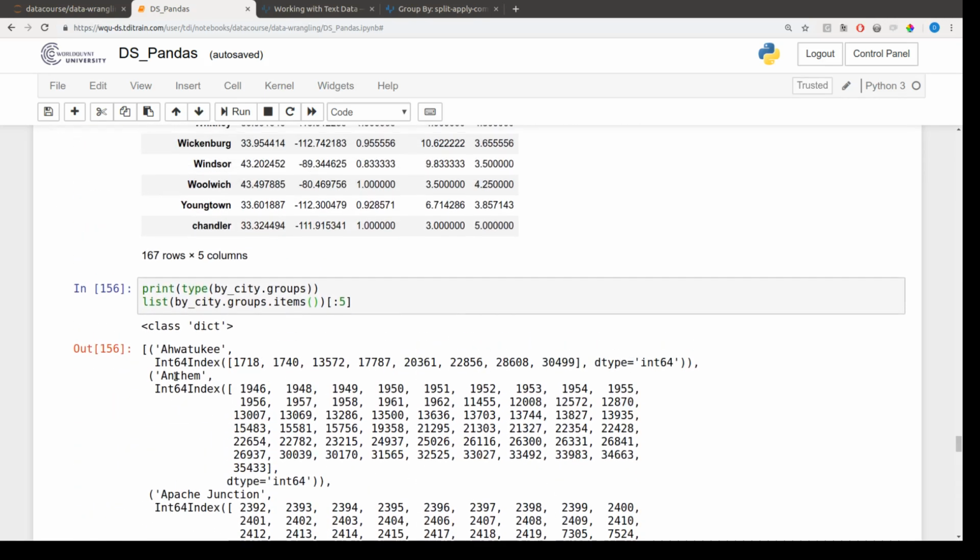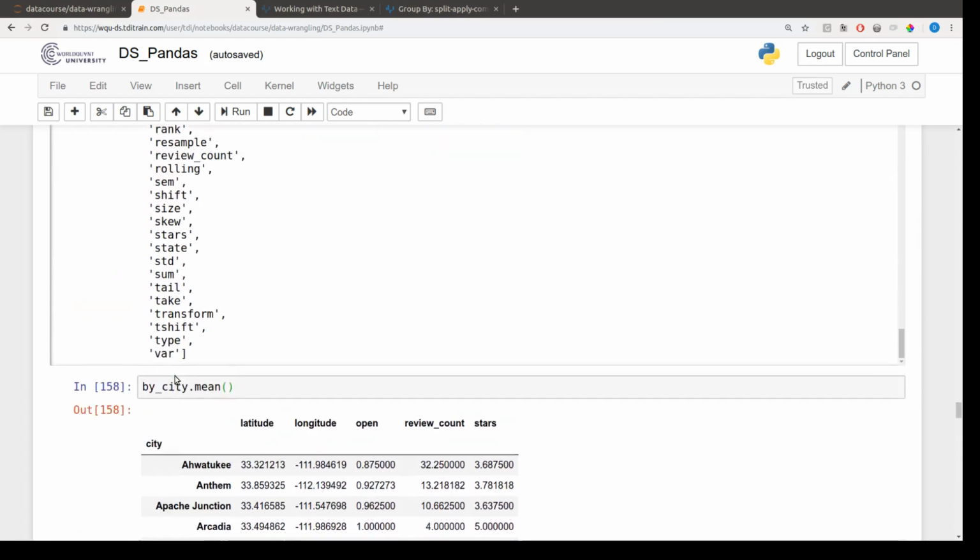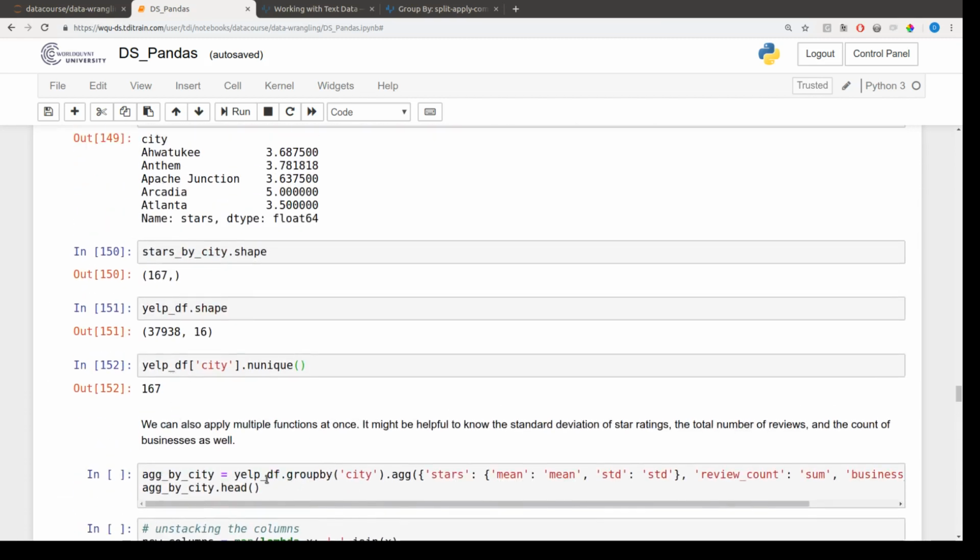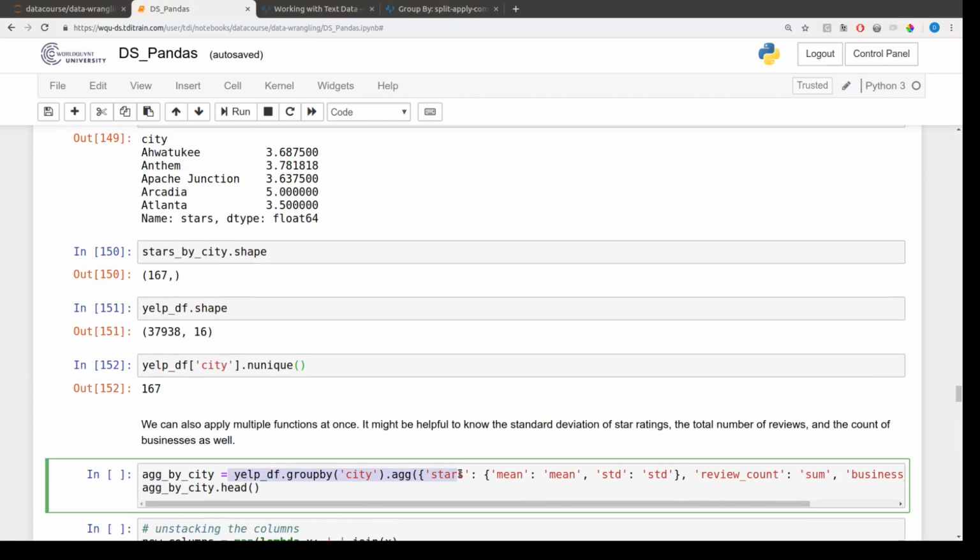Generally, as I said before, we perform a groupby on the way to performing some kind of aggregation. We almost never interact with groupby objects directly.